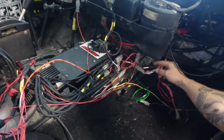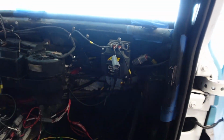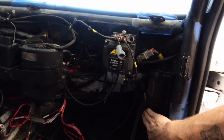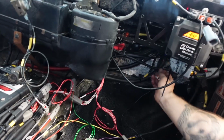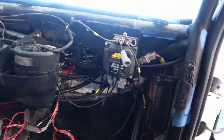Got some more stuff routed up here. I reworked the whole 22 channel thing, which I was kind of dreading because I had to take it all apart. But now we got the fuel levels going to the front, the tachs going to the MSD, kind of routes down through here. Got one clean branch out of this. One goes to the firewall for the sensors.